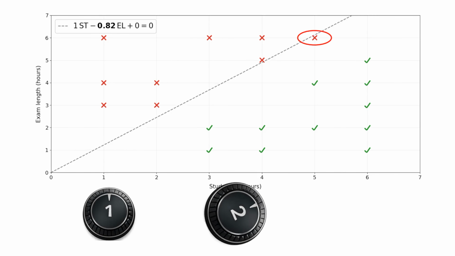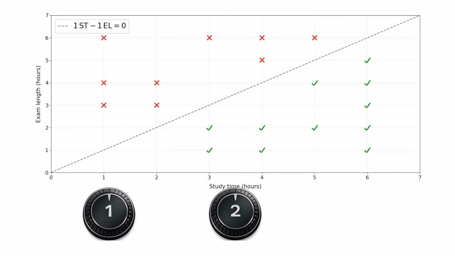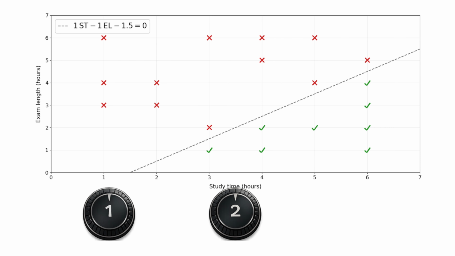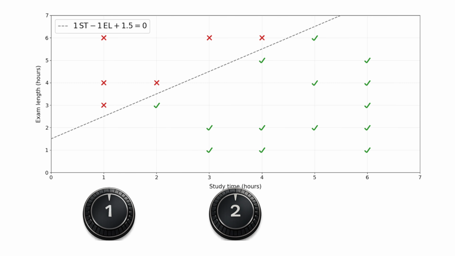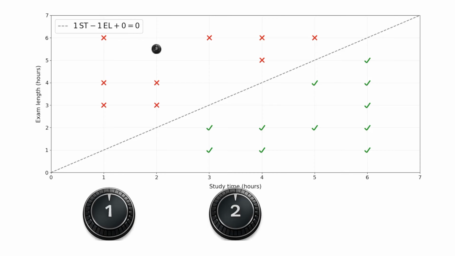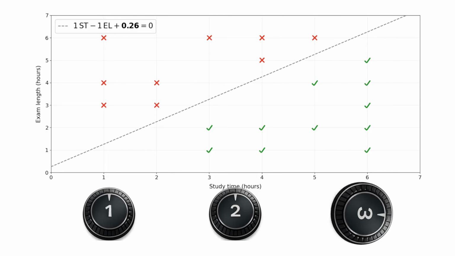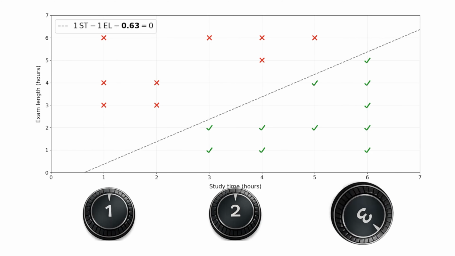But that only lets us rotate the line. Consider that sometimes there's a bare minimum amount of work that needs to happen regardless of the exam. For example, no matter the exam, all students will spend about an hour on administrative processes like logging into portals, downloading notes, etc. Or maybe all students already have some baseline understanding of the topic from coming to class. That pre-existing preparedness may reduce the bare minimum required. This is captured by a constant addition or subtraction to the bare minimum work. By changing this value, we can shift the line up or down.